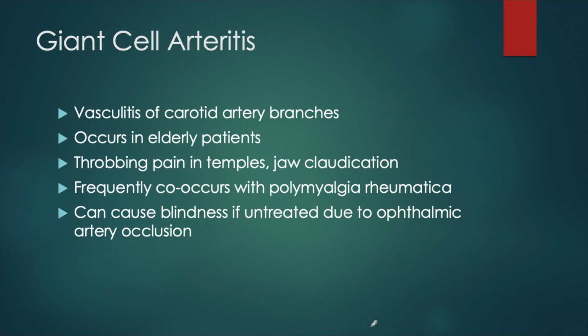It commonly occurs in patients with polymyalgia rheumatica, a rheumatologic disease that presents as diffuse muscle pain, stiffness, and fatigue, with elevated erythrocyte sedimentation rate and C-reactive protein. Biopsy of the temporal artery shows multinucleated giant cells on microscopy. Giant cell arteritis necessitates rapid treatment with high-dose corticosteroids because of the risk of blindness from ophthalmic artery involvement.